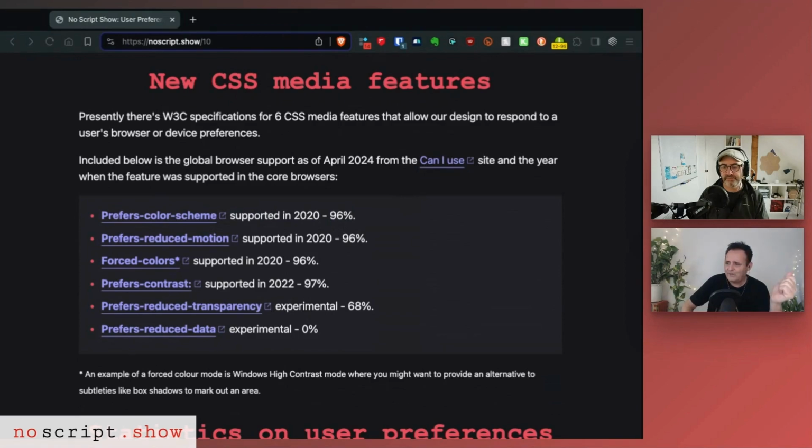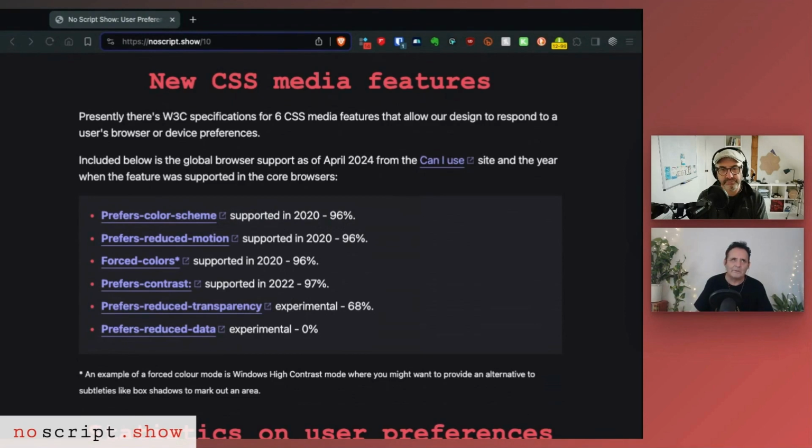Then we have forced colors, which I didn't even know about. It's been out for the same length of time, has the same Can I Use, and it appears to be used quite a lot. The MDN records give us an example: it might be Windows high contrast mode, where if somebody set that up, we might need some other styling.